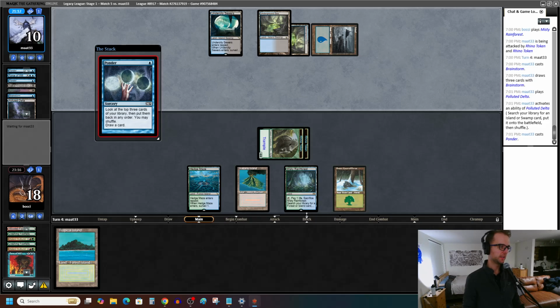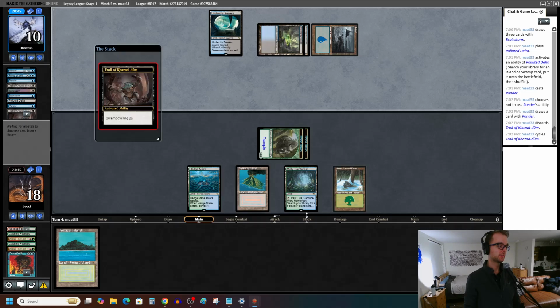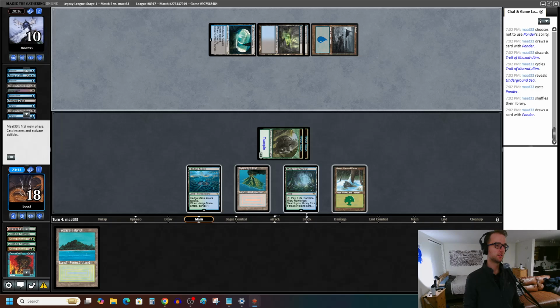If it does end up being, yeah, like Reanimate, Fire and Ice could really win the game here. They look like they're playing Reanimate. They're Swamp Cycling a Troll. I feel like that means they're not about to Reanimate. Ponder. Okay, so now I have one more look trying to find Reanimate here. And they shuffled. They didn't get there. Wow.